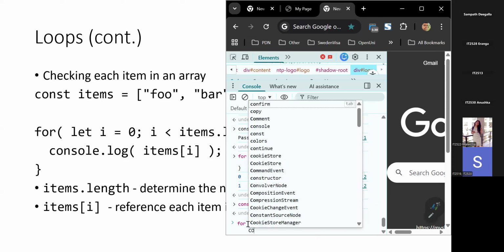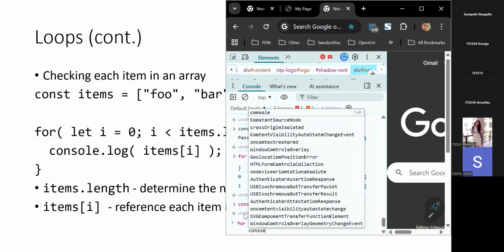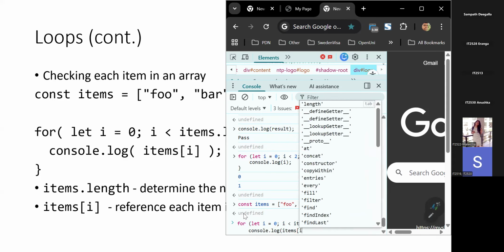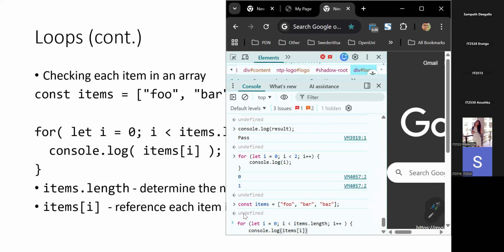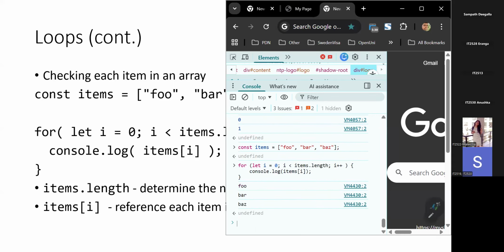And then we say console, sorry, we say items, and then we say i. So you can see now the outcome.